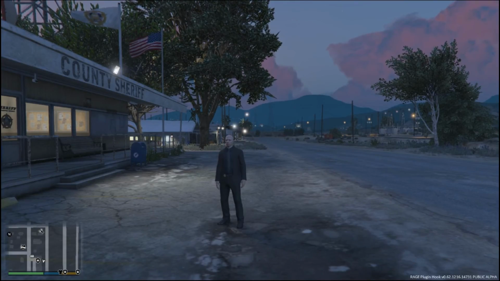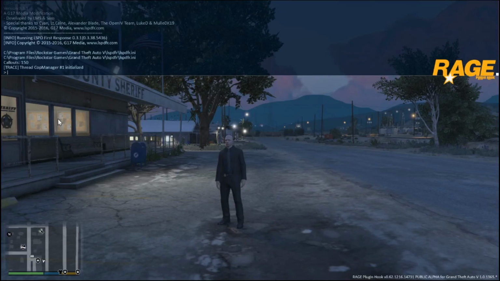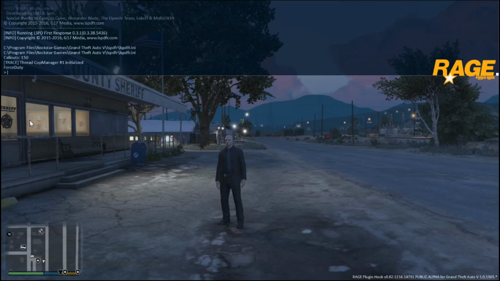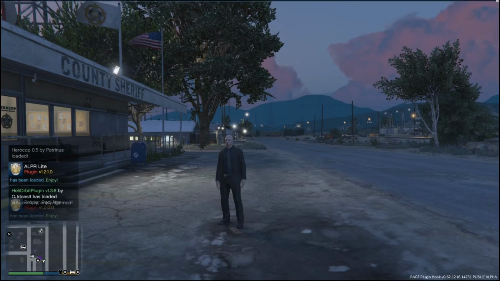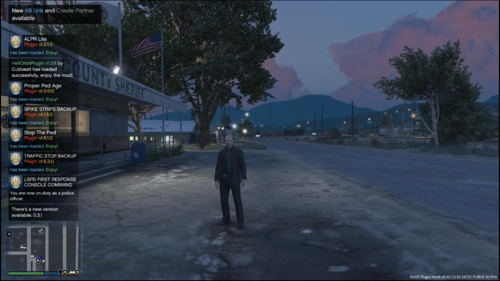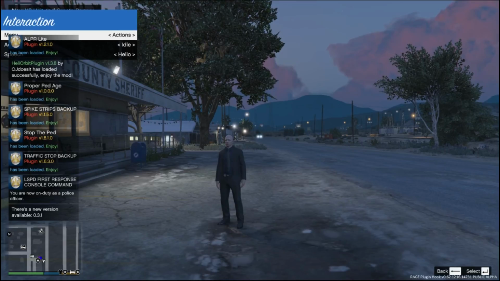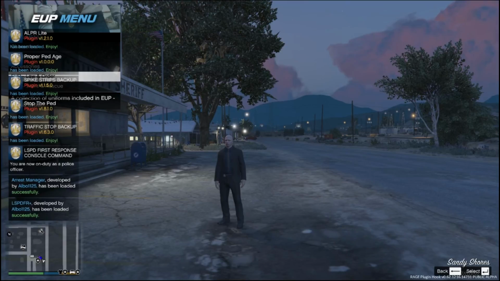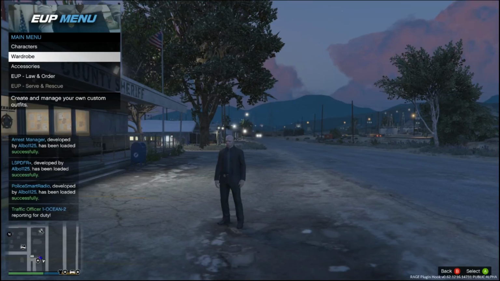So I'm gonna force duty. You don't have to force duty. I'm doing that for a different reason. But once you are in game and you have the EUP loaded, you'll be able to use your custom character. Like right now, that's my custom character. So let's take a look at the wardrobe and we'll see what we got.